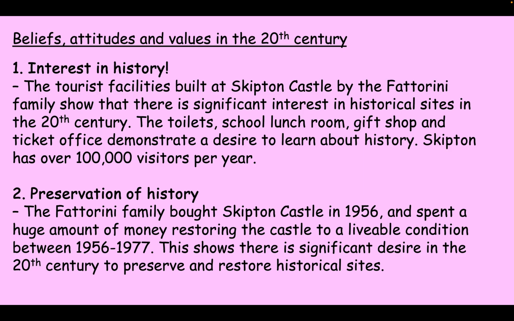In terms of the beliefs, attitudes and values question, to be honest, it's quite difficult for the 20th century. If you got that question, I personally would answer on the early medieval or the early modern. I think the 20th century one is quite difficult. But there are 2 points you could write. You could say that Skipton Castle shows people's attitudes. They're interested in history in the 20th century.